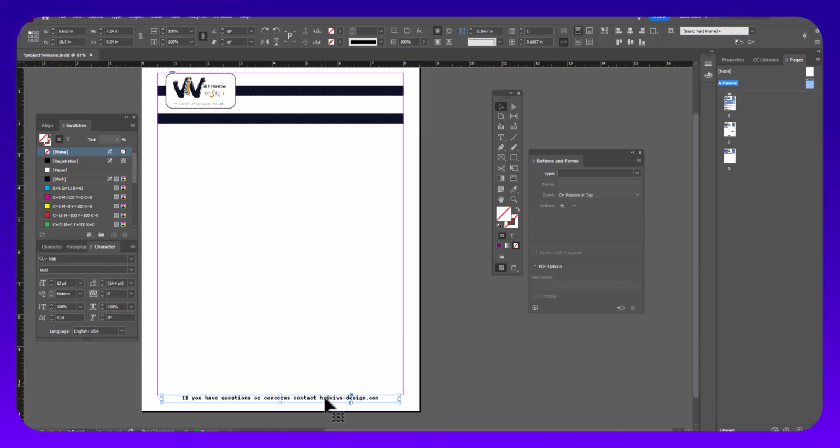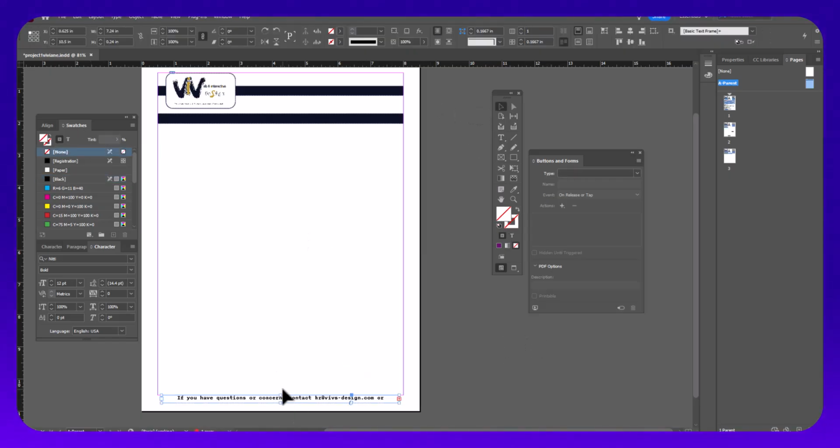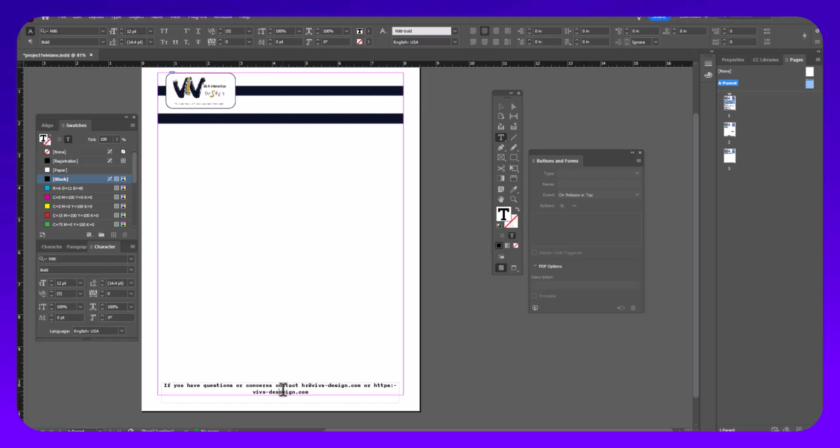If you're doing a web address, you will need to put that link in, meaning, go to HTTPS, and then it will pull up that entire web address and make it actually active and clickable once it's turned into an interactive PDF.